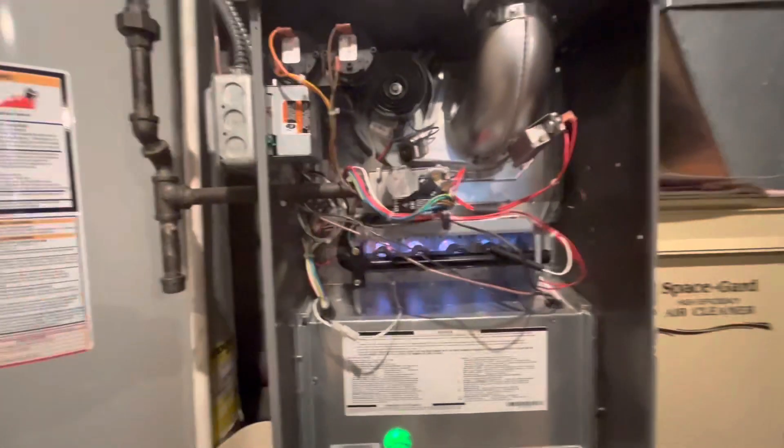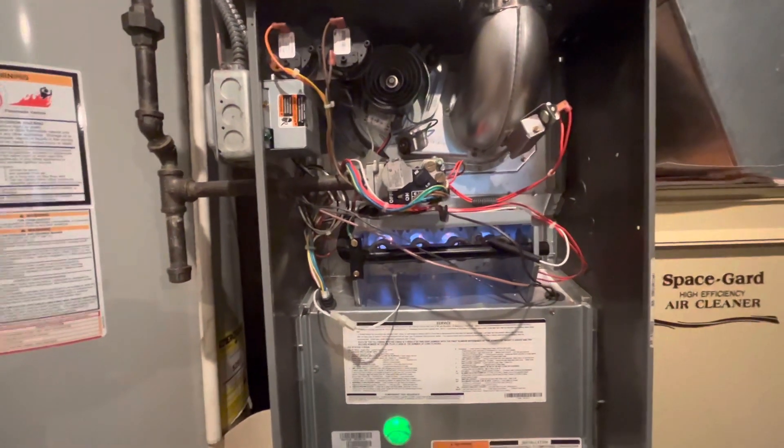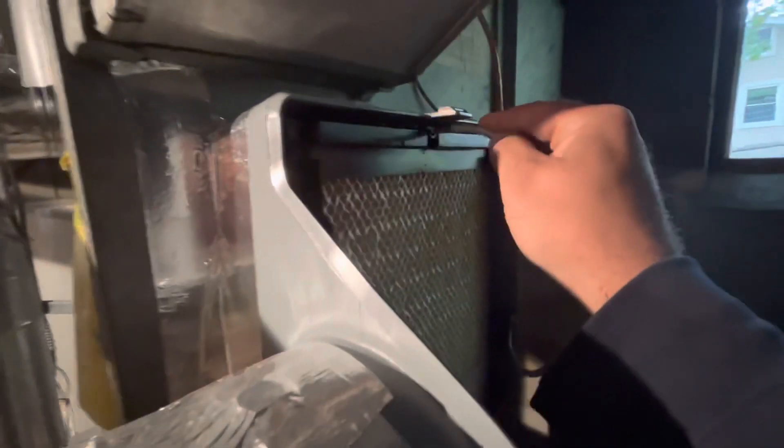I'm going to check the humidifier too, just to make sure the water's on properly. Humidifier — April Air. I'm going to turn it to 35%. Turn the water valve on and test it. These magnets here — there you go. Pop that back in there. Make sure for winter the damper's open, and we're going to set it to 35%.